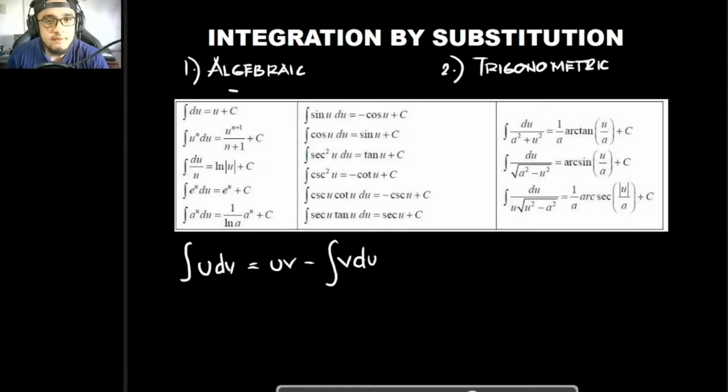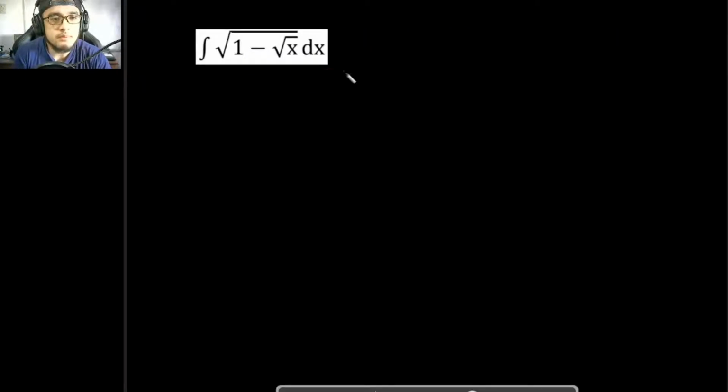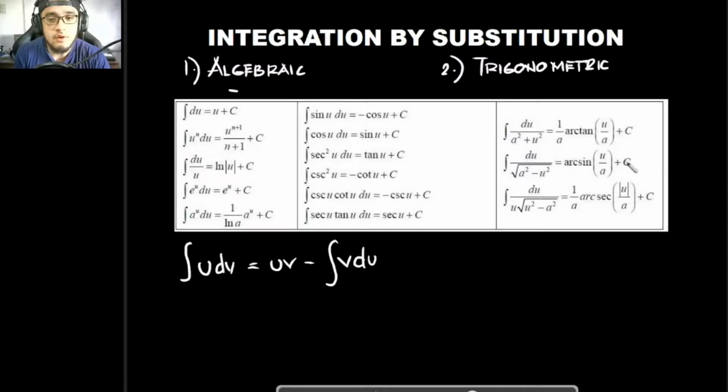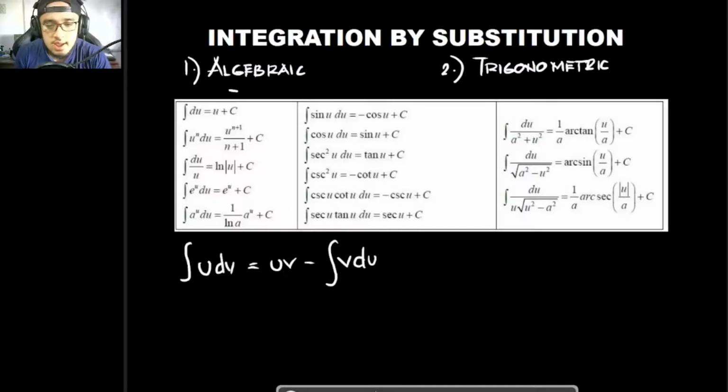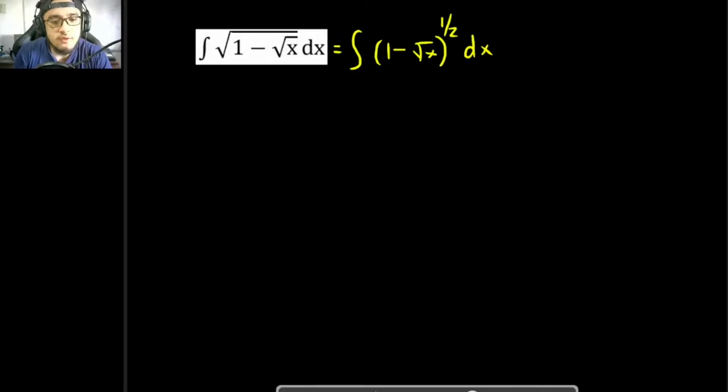Okay, so let's just have an example for us to understand our lesson better. So given this integration problem right here, which is the integral of square root of 1 minus square root of x dx, let's check if we can solve for it using these basic formulas right here. This equation can actually be rewritten as the integral of (1 minus square root of x) raised to 1/2 times dx. So as you can see here, we might want to check if we can use our power formula.